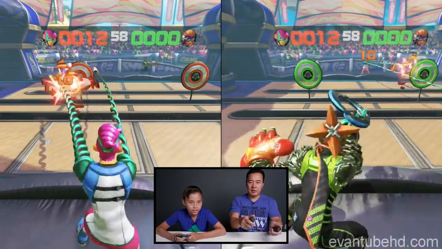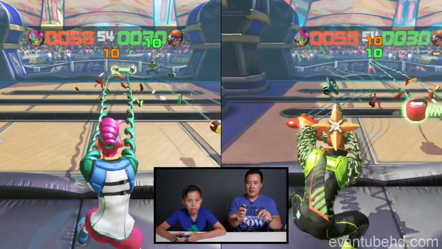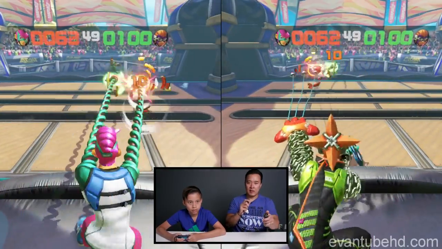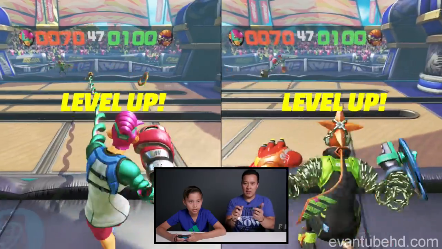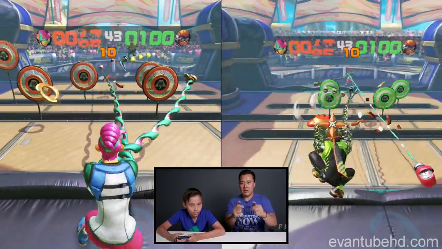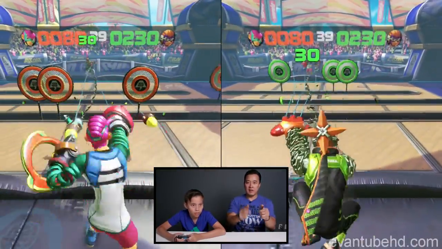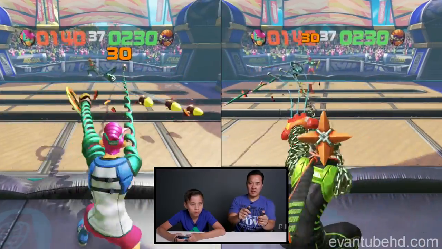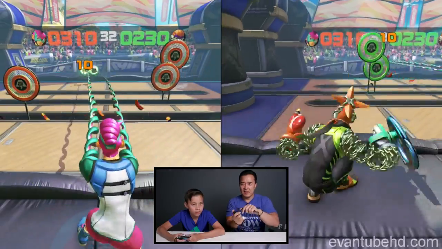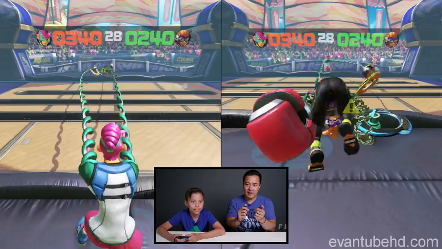Wait, what are you trying to do? Hit the target. Do you have to hit the person too? Don't know. Okay. Oh no, you're winning. Well, I gotta win. Stop that. Woo! Okay, so you try and stun your opponent so they can't hit the target.